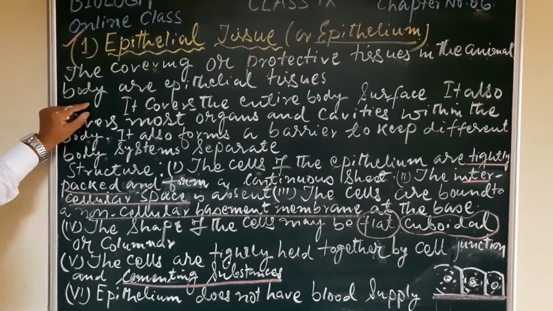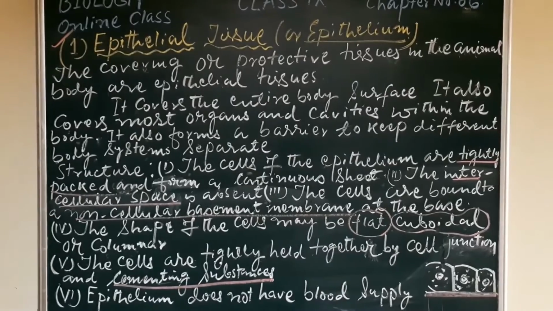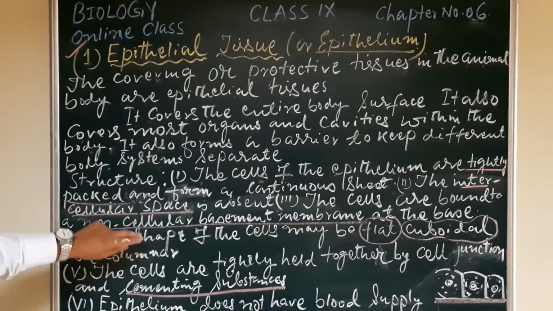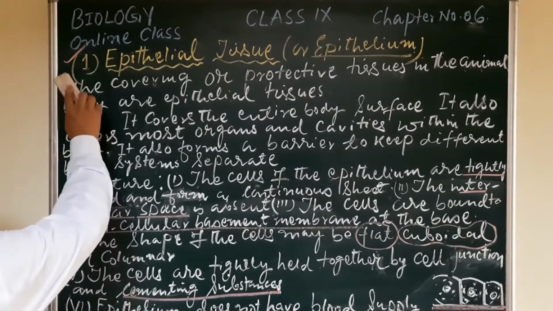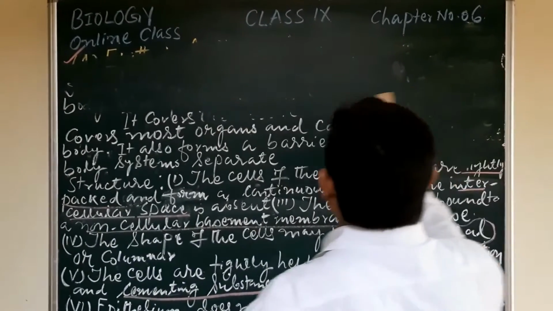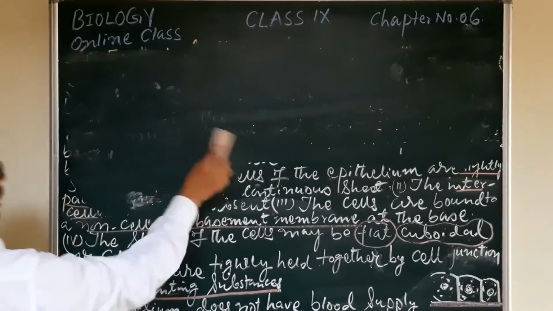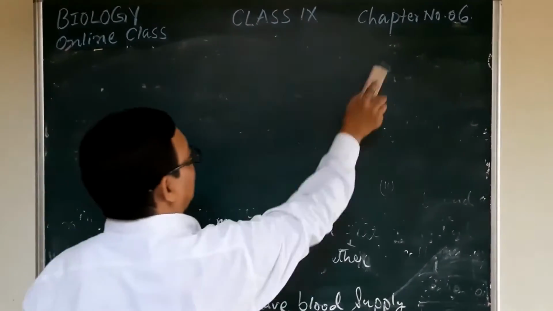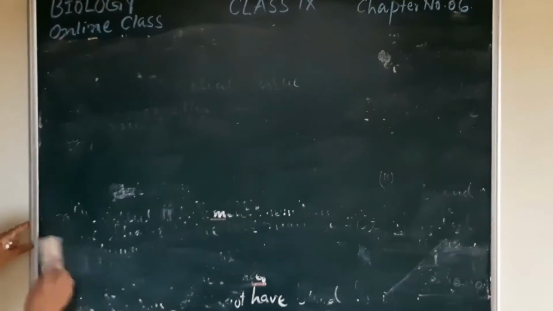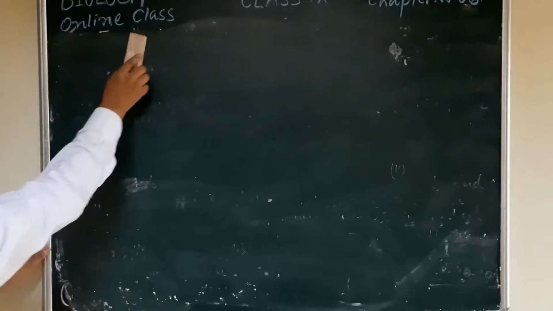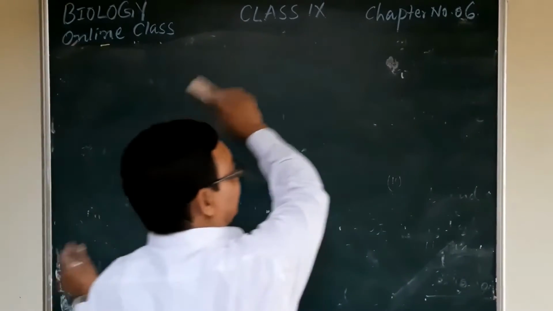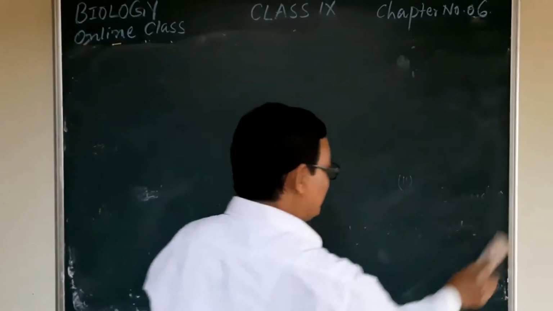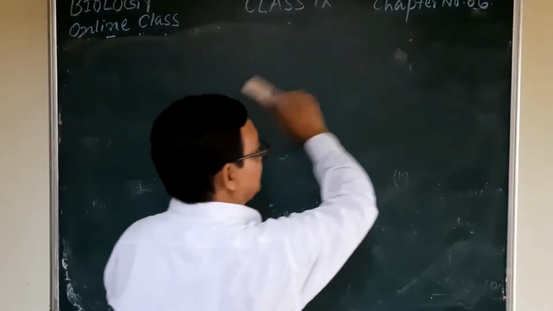As regards their occurrence or distribution in the body, it covers the entire surfaces, and some important organs and different parts of the body are also covered by this type of tissue. In the next part we will see the different parts in the body where it is present and the important functions. Before the classification, these are just some key points, and when you study its types, you will get all these points there also. These are the basic features, and if you know them, it is easy to understand the different types of the tissue.